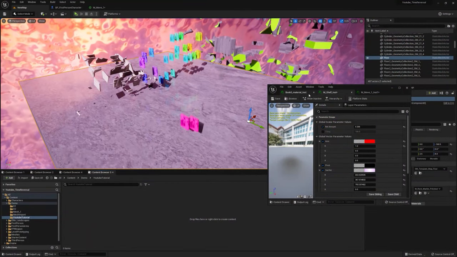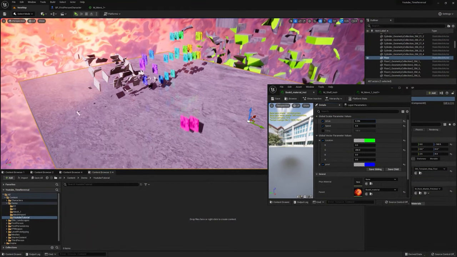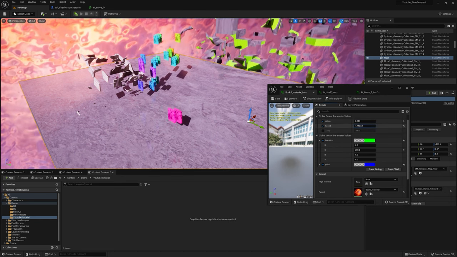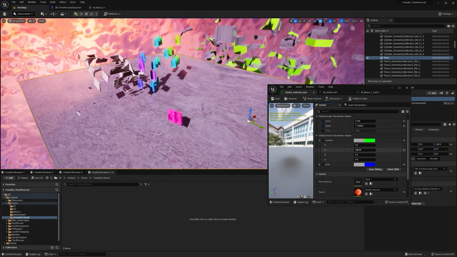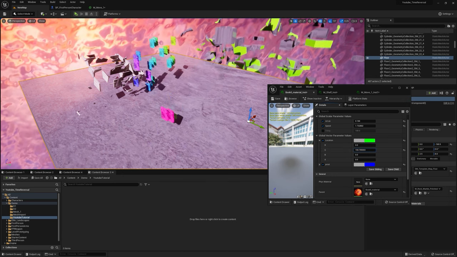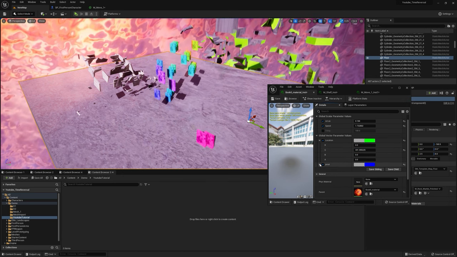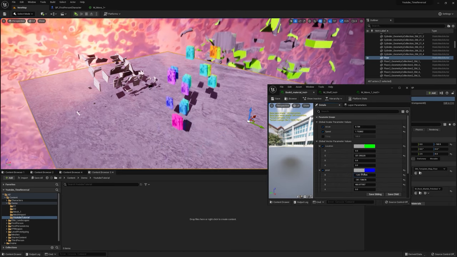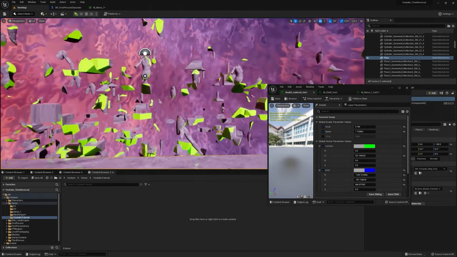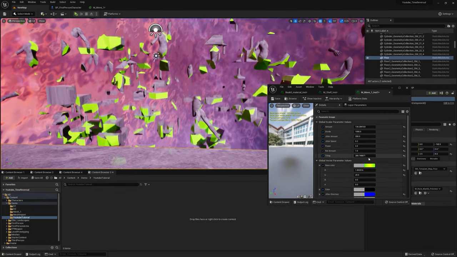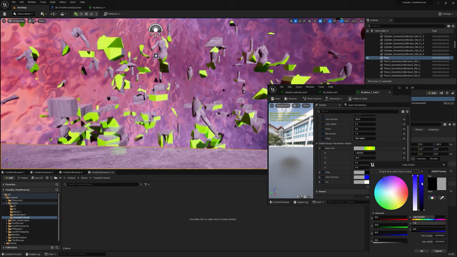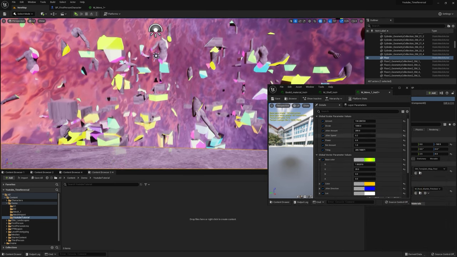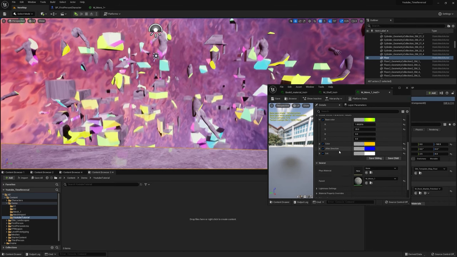And here I can also change the book. So here I can change the rotation mode like this. I can also change the speed. I can also change the distance like this. And then there are a lot of other controls. And here also for this, I can change a lot of stuff. I can also change the color like this. And all the other controls I will explain in the tutorial.